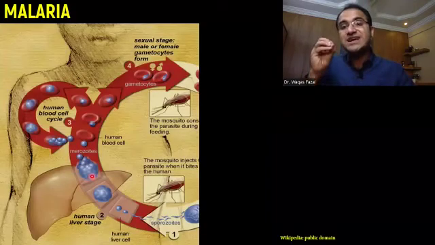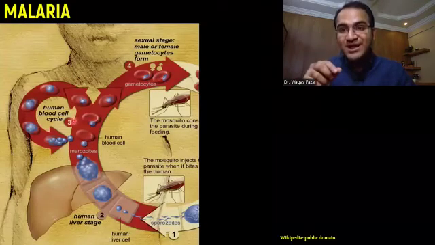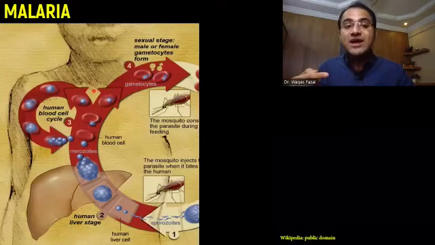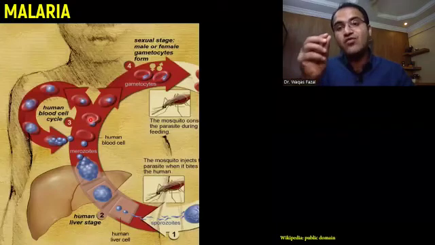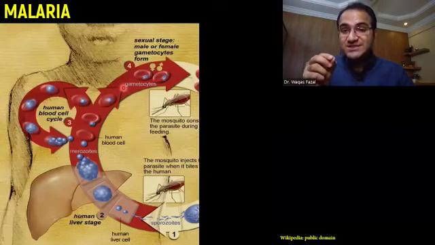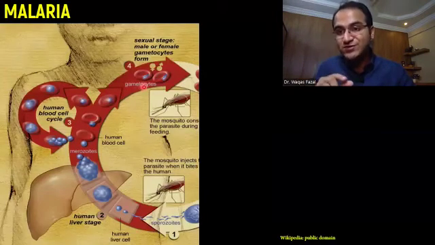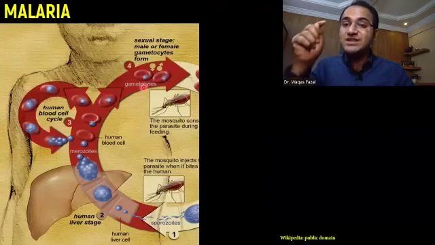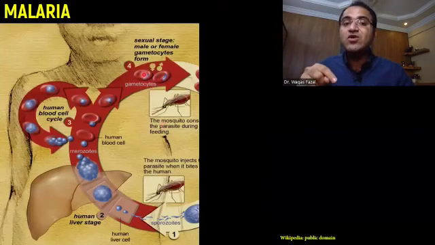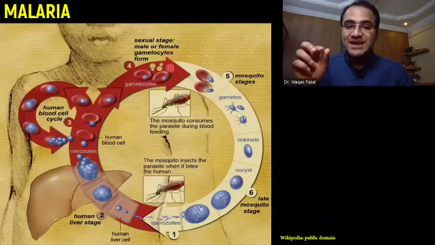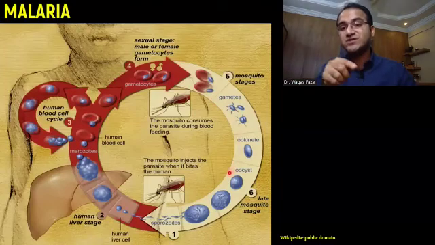And then these merozoites are released from the liver and they spread in blood. Then these merozoites infect the human red blood cells, and within the red blood cells they proliferate again and again. And when they proliferate, they lead to the rupture of red blood cells. The rupture of red blood cells causes hemolysis, and within these red blood cells they form their gametocytes, male and female gametocytes. Now, with the second bite, the female Anopheles mosquito takes up these gametocytes, and then these gametocytes fertilize within the mosquito. So the human cycle has ended and the female Anopheles mosquito cycle has started.